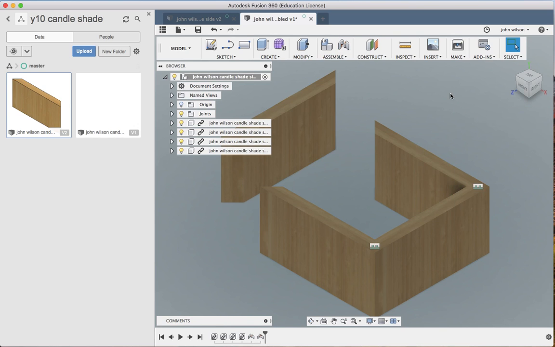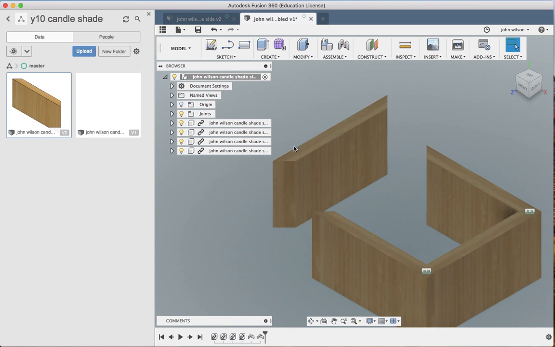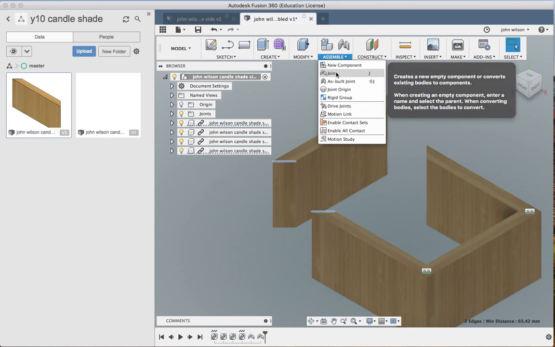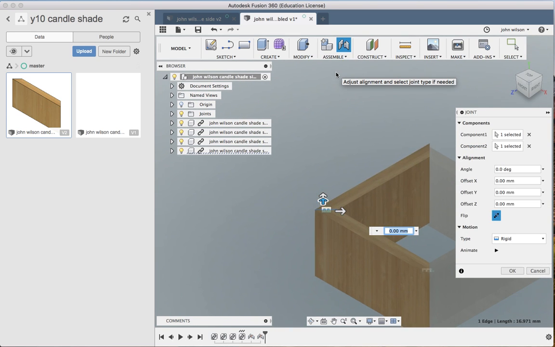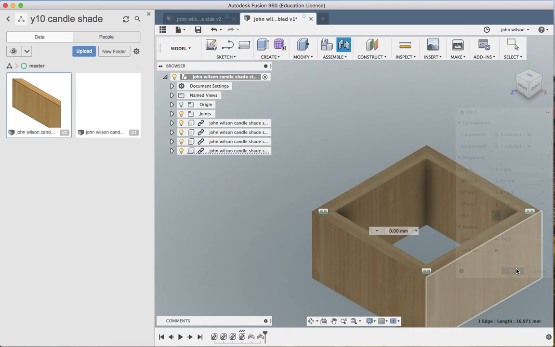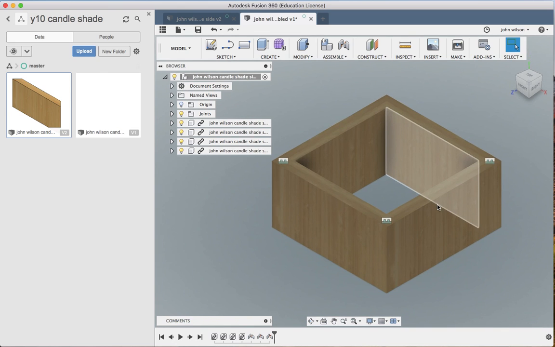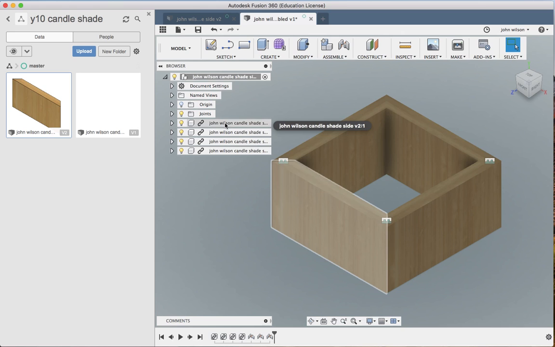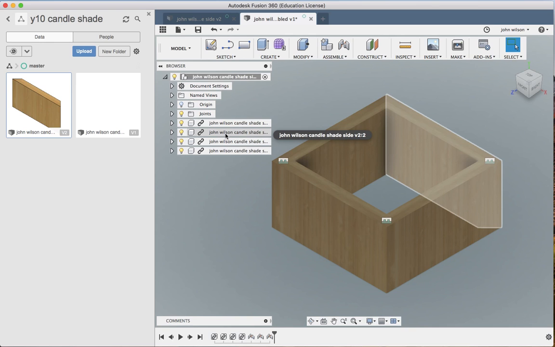The OK is a really important part when you're doing this. And select that, and remember the first one is going to move to the second one that I click, and assemble and join, and boom. Okay. So there you go. Then there's four sides selected. You'll notice in our browser here that we've got four components. Well, all of those components are the same.